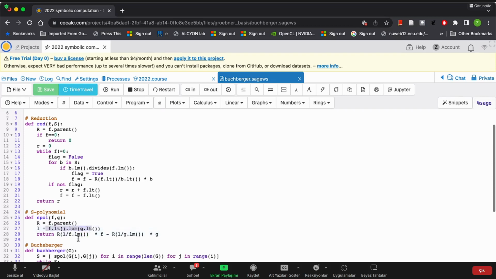It's a multiple of LM(f), right? Since we know it's a polynomial, we can embed it again in the ring. We can cast. So we say, I want the result of this division in my ring R again, and I do the same here. So now this S polynomial is in the same ring that f was. It's in the same parent. Do we agree?